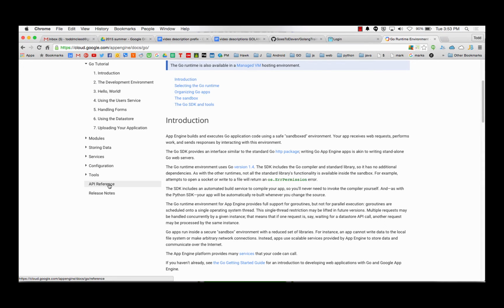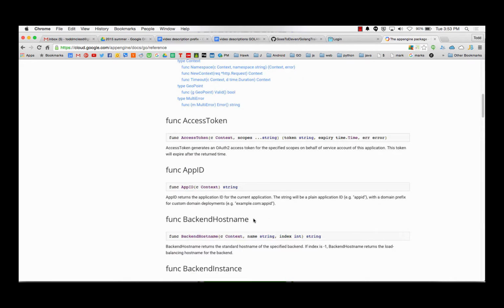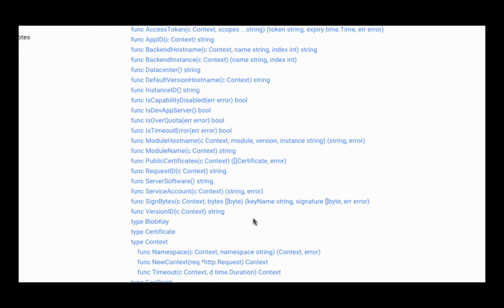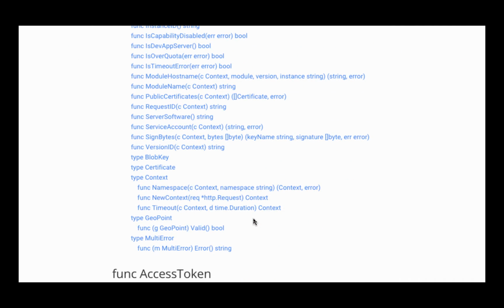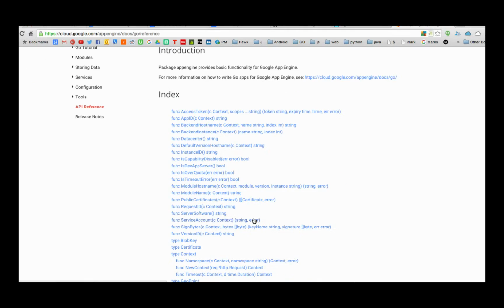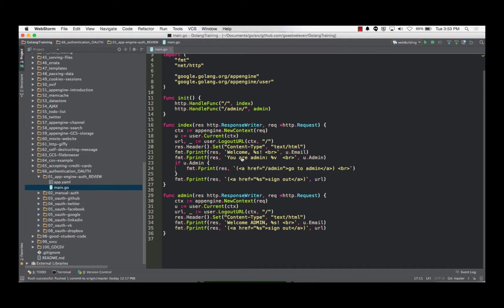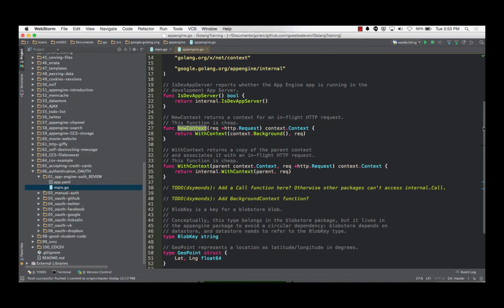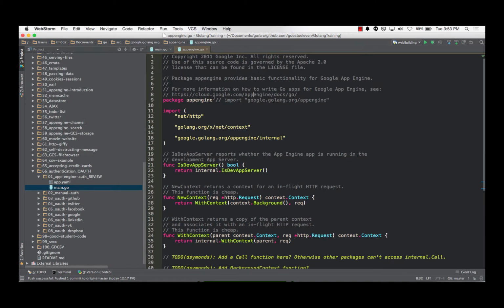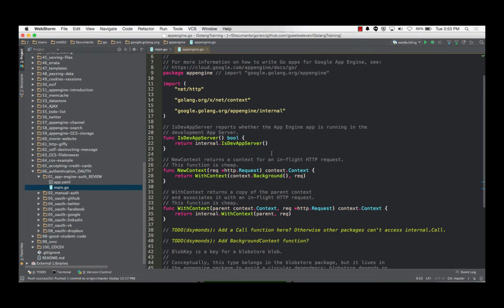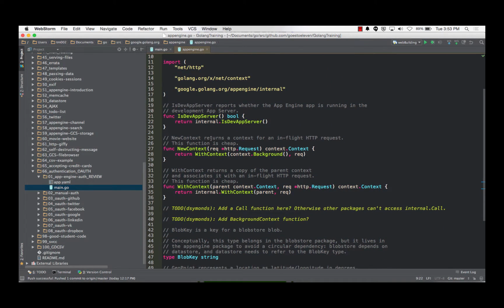One place we look is just right here, API reference. Here's my index, right? And then there's a whole bunch of stuff right there for working with this API. The one we're looking for, though, is new context. So I'm just going to click that and see what comes up, and then scroll to the top and see if it tells me anything. And it's HTTPS. For more information on how to write that, see that, and import google.golang.org/appengine, right? We'll come back and look at that in a second. But new context returns a context right there. So we get a context back, and it takes the HTTP request.